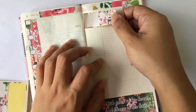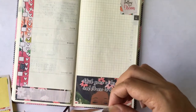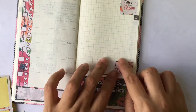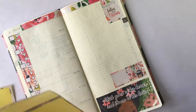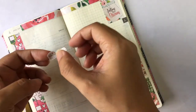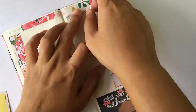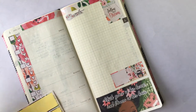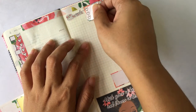Actually, no, that might be too busy. We can put it down here. A little challenging to write on in this corner. I'm starting to mumble. I know that's not good. Okay, so I said I was gonna put down goals. This one would look amazing with goals on top. Then goals. So I just put it at the tail end of that sticker. It's supposed to be a washi. Then I'm gonna place this heart mini box checklist. Those are gonna be my goals.